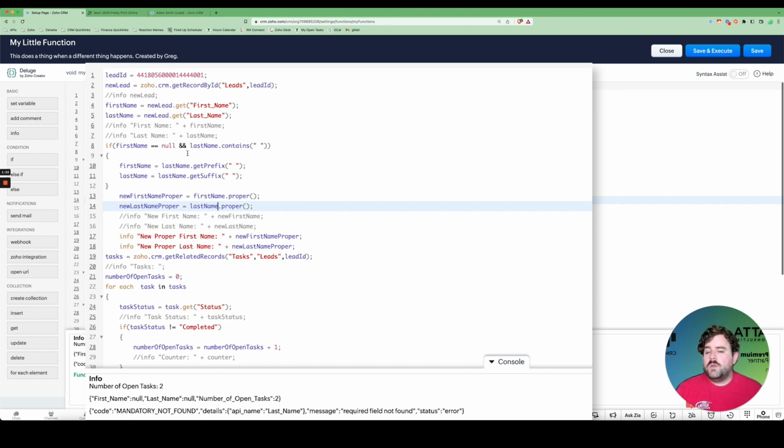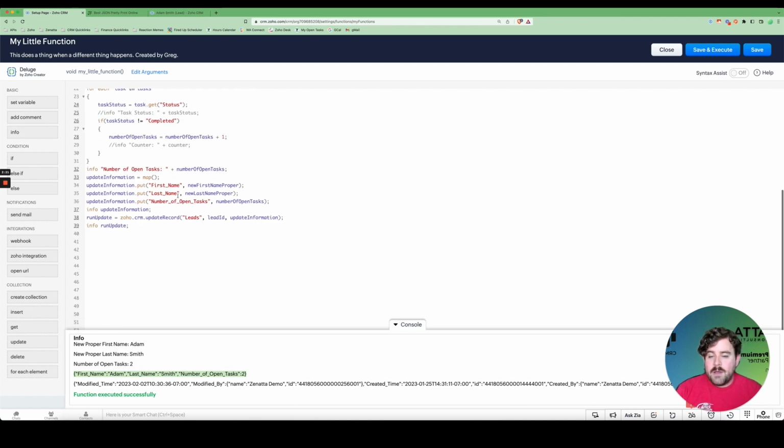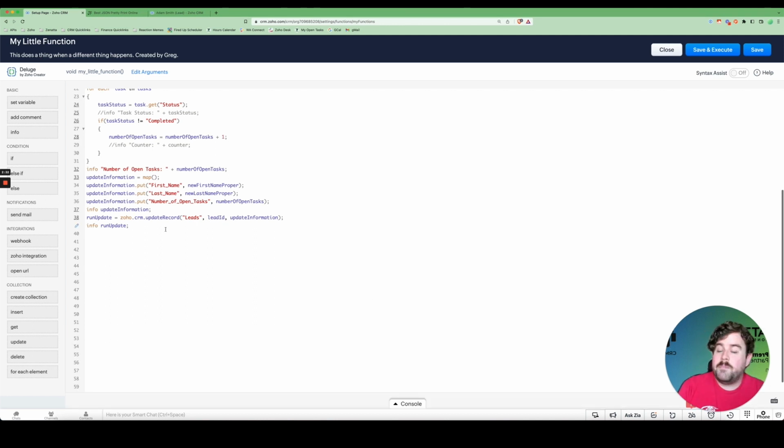But now we'll only do the name splitting if there is no first name and then if the last name contains a space. So let's run this again. Okay, good. So we're back to having Adam Smith with two open tasks. Here in my info statement, there is my beautiful map all built for me. And now much easier at first glance to read and see how my map is being structured. And believe it or not, that's all you need to do in order to update a record.